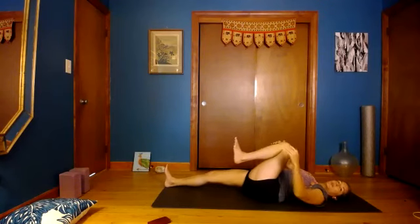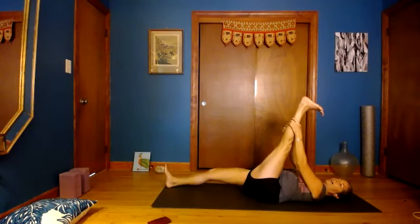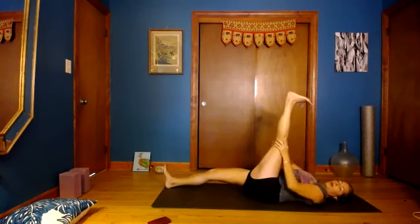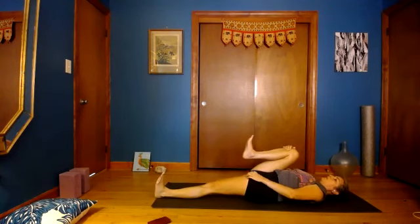Keep your right leg as it is. Pull your left knee in. Extend your left foot up towards the ceiling and just pull your leg in. And you can play around in this shape too, moving around the toes and the ankle. Good. One more breath here. And then we're going to let the left leg go down, the right knee come into the chest to go to the opposite side. Pull the knee in, push the left heel away.